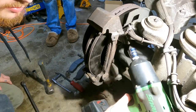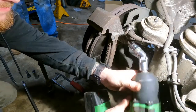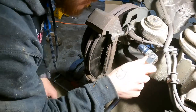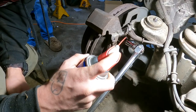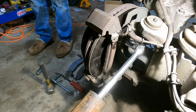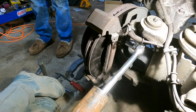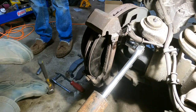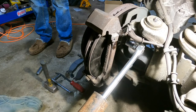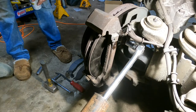Well, I can't get to the top one. You want to wobble? Wobble, yeah. Oh, that's gonna break. I don't even know what to do anymore. You should have seen it. My dad had this whole little storage thing. It's a 12-point socket, too. No, dude, I think it's gonna go. It's going. Watch the bolt break. No, it's turning. I can see it turning.